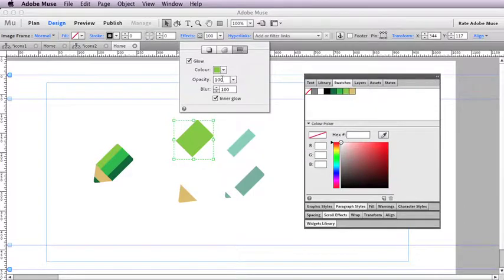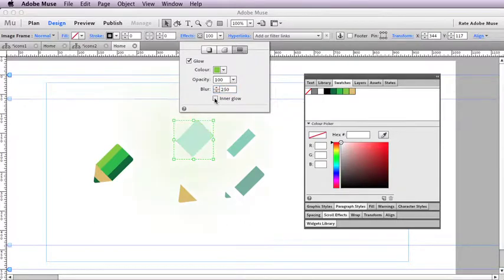So we've set the opacity to 100, so it's a full block color. We've set our blur to 100. We can set that to a maximum of 250, which is probably a good idea, depending on the size of the graphic. So that's setting the blur. If we drop that down to, let's say, 10, you can see that the blur is only filling in the edges, so that's why we set it to 250 so that it fills the whole thing.